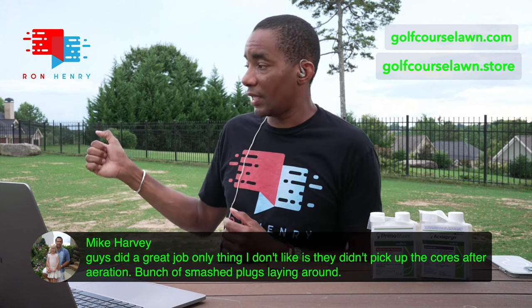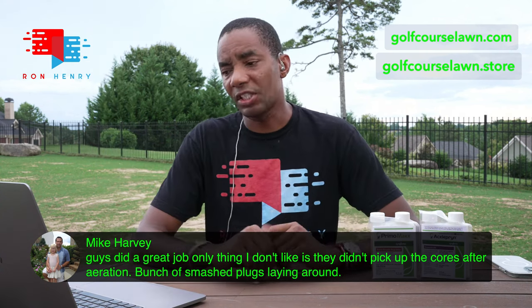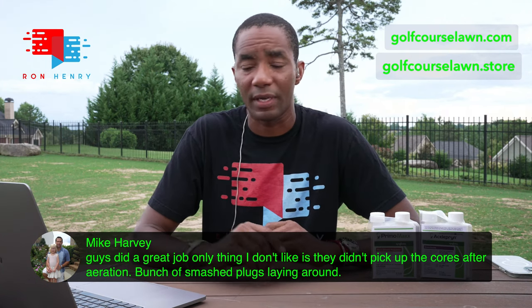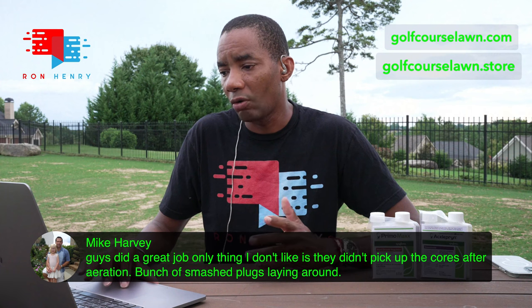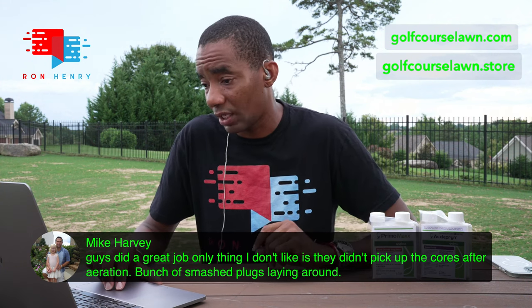But if they don't, when you get to the end of that pass, the cores will be collected inside the leveling rake. So that's a tip to get rid of them if it really bugs you. But honestly, I wouldn't sweat it. They will go away once you get out there and you start mowing and everything else is going on.